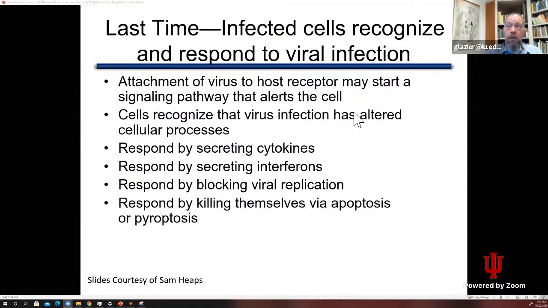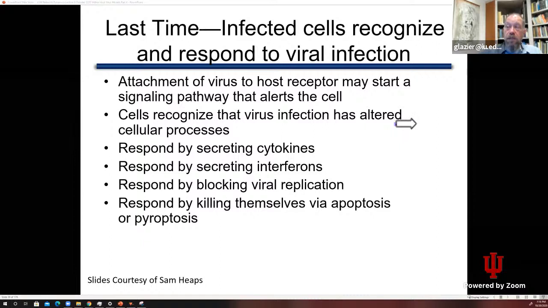And so we talked a little bit about some of these processes, the same ones that I've just shown in that diagram. There are a whole series of things that one can work on. For example, Josh has been working on how cells recognize that they're infected and what they do when they do that.